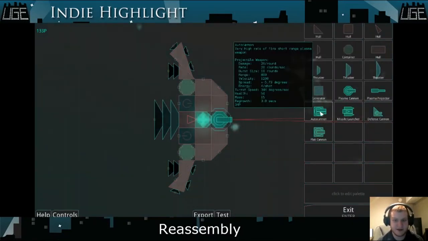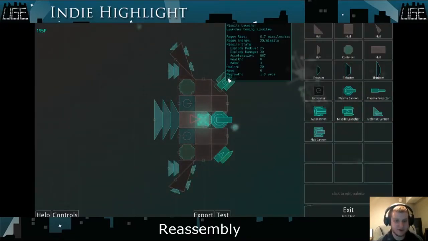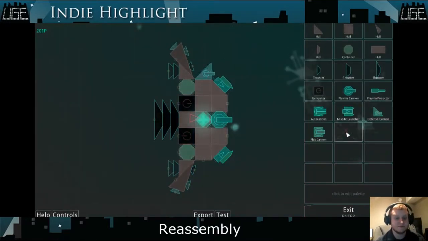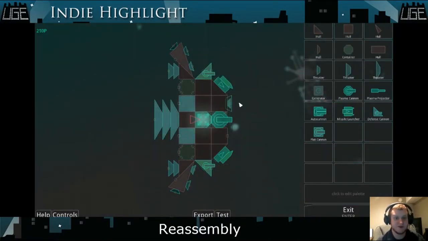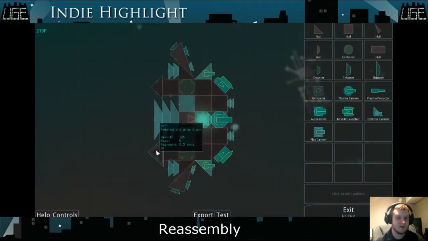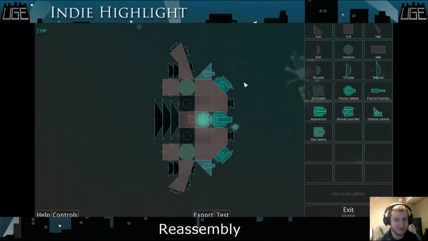Alright, plasma cannon in the center. Missile launchers are those secondary ones. We can fire those off with it. Bam. I like that. Alright, we need thrusters in the front so we can actually have some braking power. If you stack thrusters, it does add to the power of the thruster as well. A little more armor in the back here so we don't lose our containers. Now that looks stupid. Alright, we got cannons, we got the missile launchers.